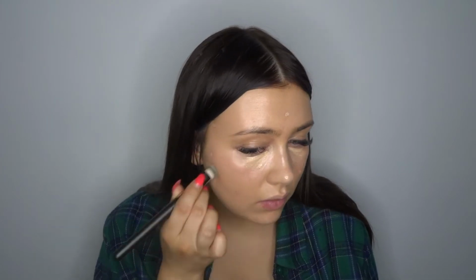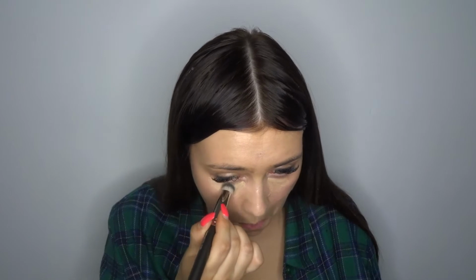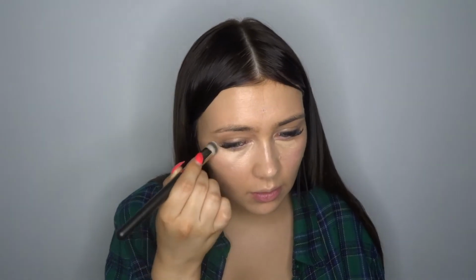Oh, wow. Honestly, I have had good brushes, but to be honest, I've never really used amazing face brushes. I've never really had any high-end brands, and don't get me wrong, there's loads in the drugstore that are good, but I just wanted to treat myself. And yeah, when you've been using more basic brands, and then you go to using something really high end and really, really good, you really notice a difference.